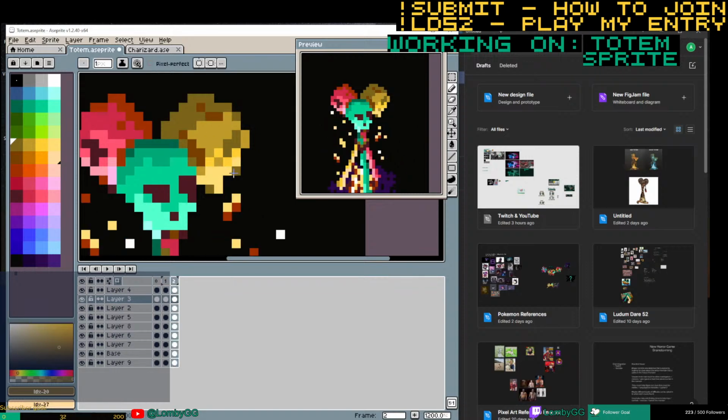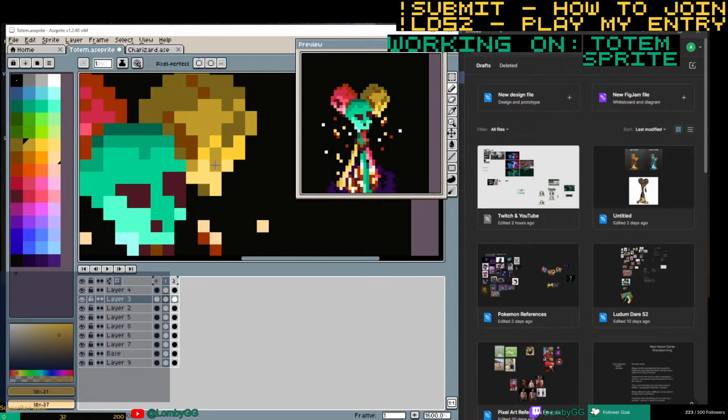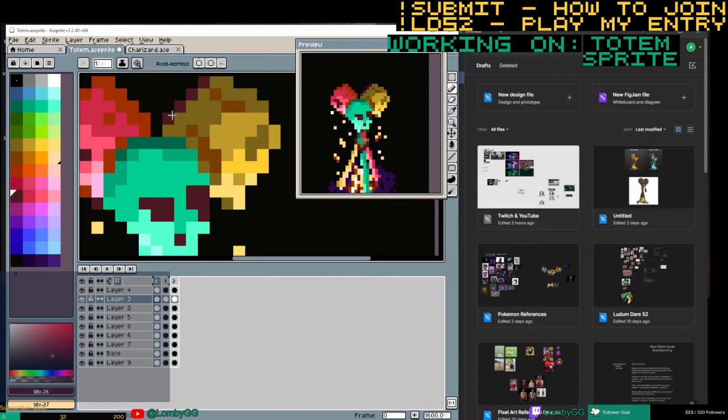I think this frame here looks wrong. I don't know this. That looks okay. I wonder if it's worth having some darker edges occasionally here. No, it might be alright to have it on all of them.